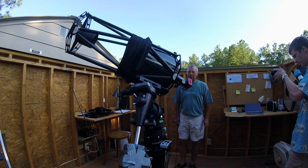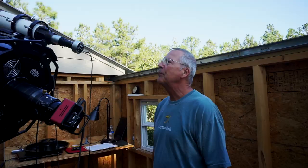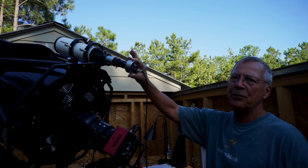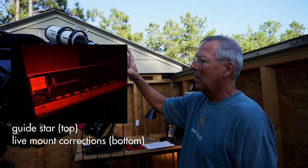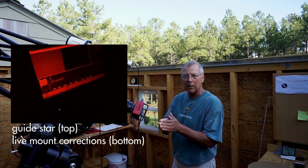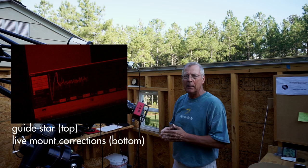No matter how well you have your mount aligned at the north celestial pole, there are going to be variations in how your mount operates — it could be wind, it could be a lack of having the exact right rate on the motors, it could be a lot of things. So to achieve longer exposures without having your images blur because you're not tracking properly, we use what's called an auto-guider. I have a simple one here — just a small refracting telescope with a little CCD camera at the end — and it operates with software on the PC. When you're ready to take an image, you center a guide star on the CCD chip. It then locks onto that star, and if it sees that star drift in any direction, it sends a command to the mount to countermand that movement and keep that star directly where it was when you began. Therefore your image will be right on, and your guiding will be dead on in spite of any deviations in your mount guiding or alignment.